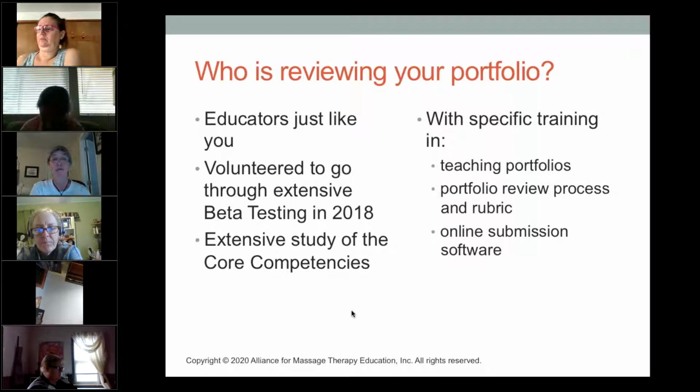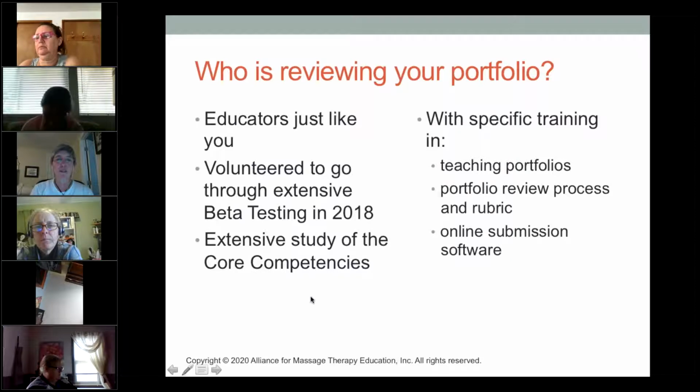They did extensive study of the core competencies, and they were trained in teaching portfolios in general, this particular portfolio review process, and using the rubric. They helped develop the rubric for it. And they were also trained in this online submission software that I'll show you a picture of in a minute.